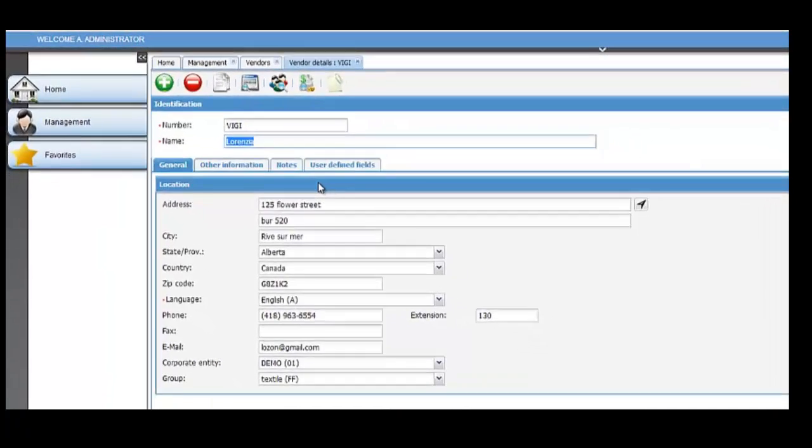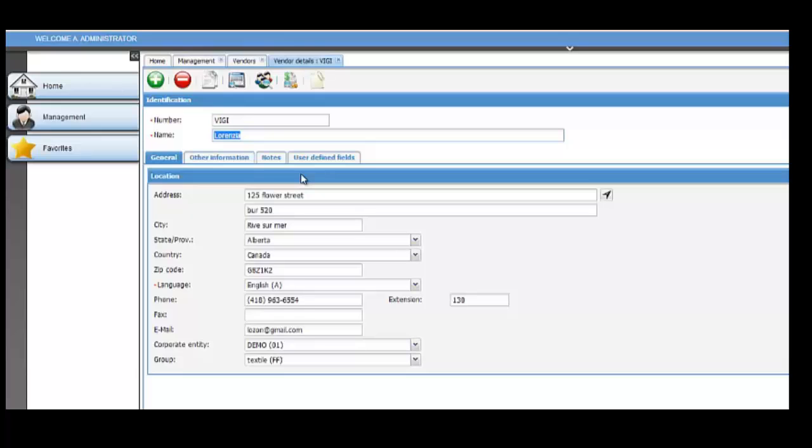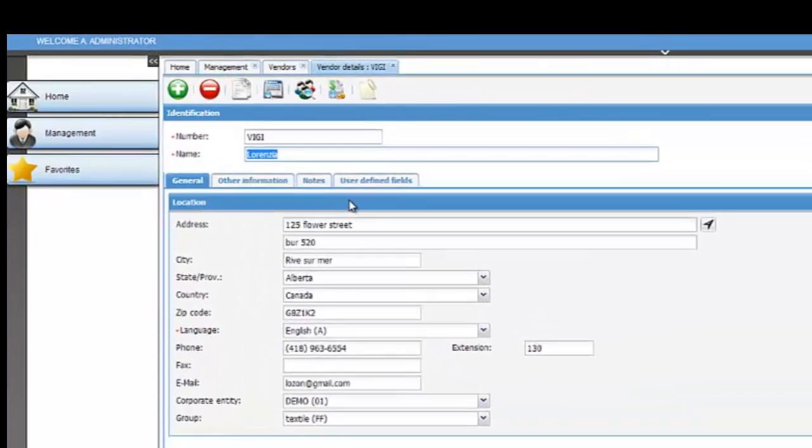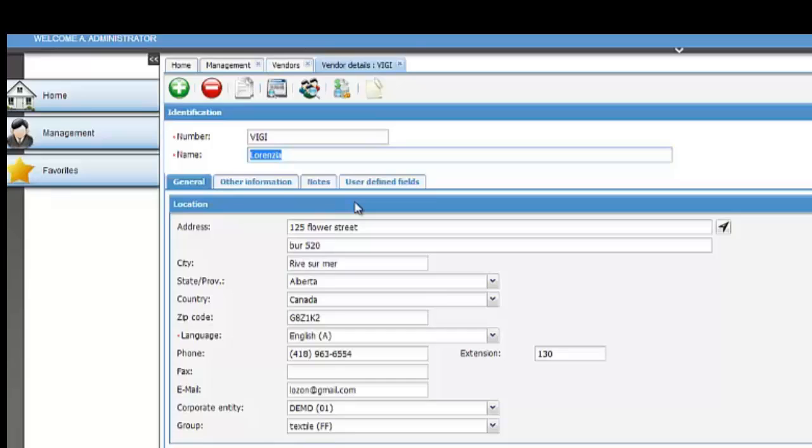The vendor is the external entity that charges you for products and services related to projects. These products and services may be billed or not to your customers. Generally speaking, suppliers of unrelated projects, such as electricity and telecommunications, are not entered in Abak because it is not necessary to allocate these costs to your projects. Those invoices are entered directly into your accounting system.